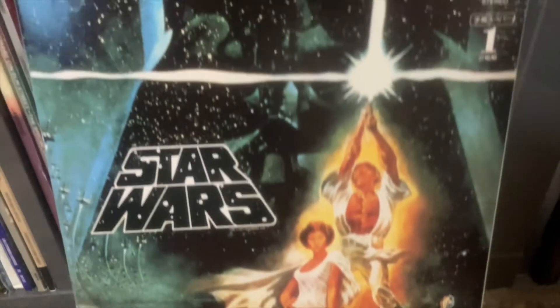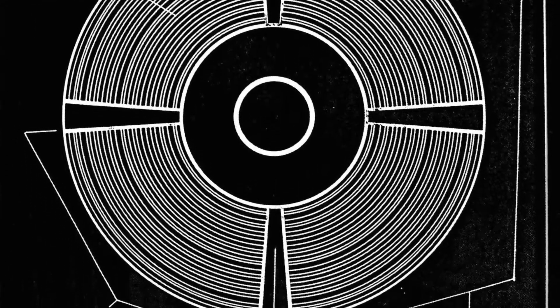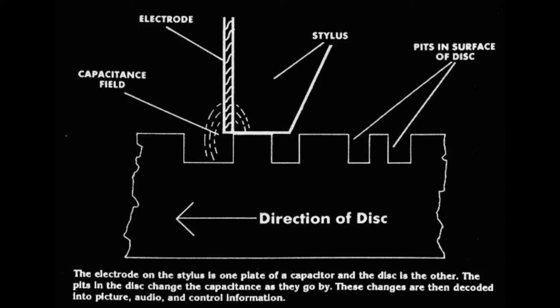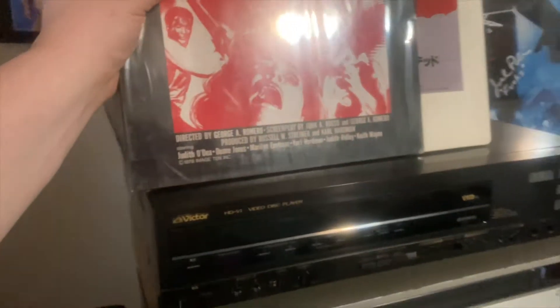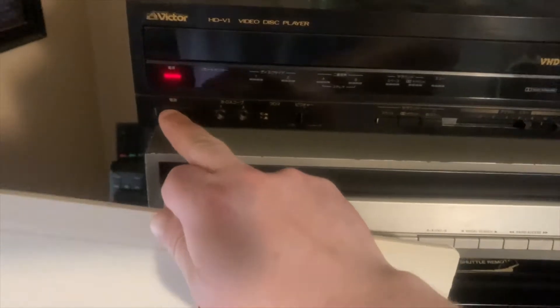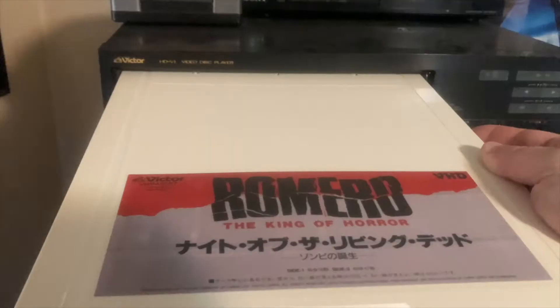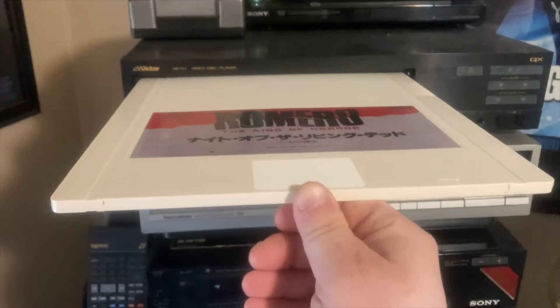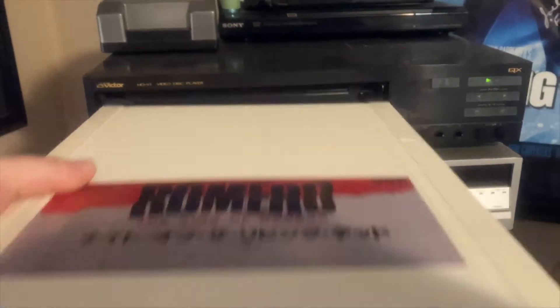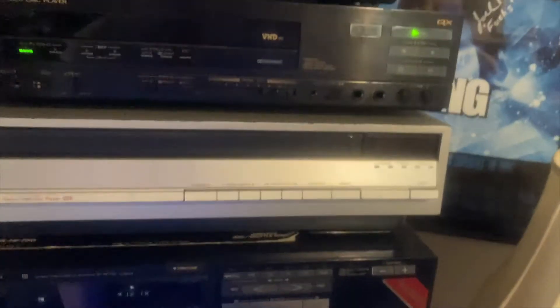These were all analog disc formats, but CED and VHD were very similar in that they were both movies produced on vinyl discs. Very similar to records, these formats required a stylus in order to play — 60 minutes on each side, then eject and flip to the other side. Once a vinyl disc is scratched, it's done, and it can get only so many plays before getting completely worn out. Another awesome part was that VHD players were much cheaper than Laserdisc players, making VHD the second most popular video format in Japan in the 80s.